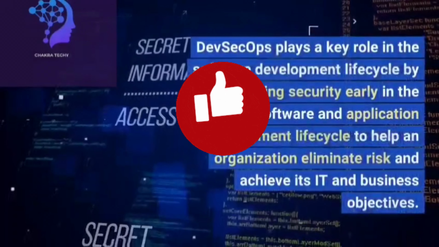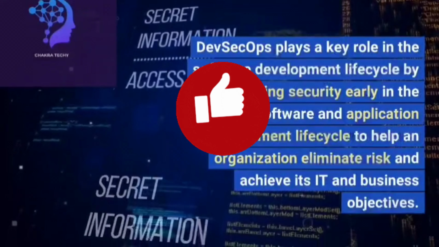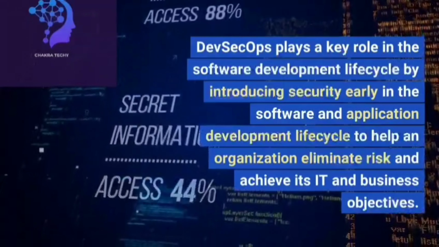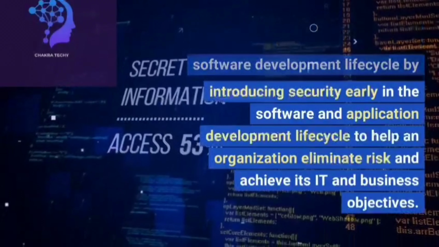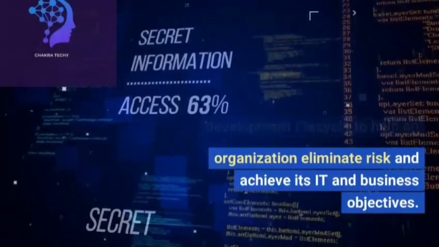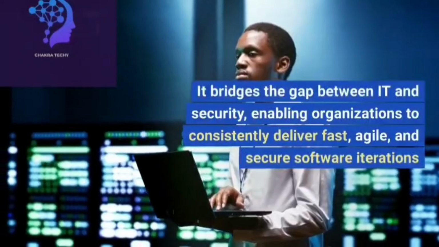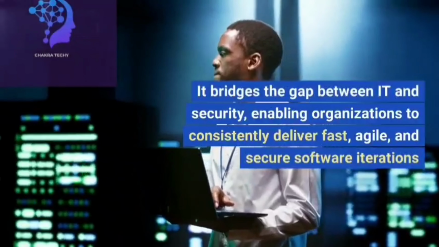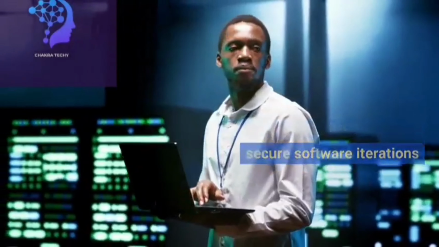Conclusion. DevSecOps plays a key role in the software development lifecycle by introducing security early in the software and application development lifecycle to help an organization eliminate risk and achieve its IT and business objectives. It bridges the gap between IT and security, enabling organizations to consistently deliver fast, agile, and secure software.